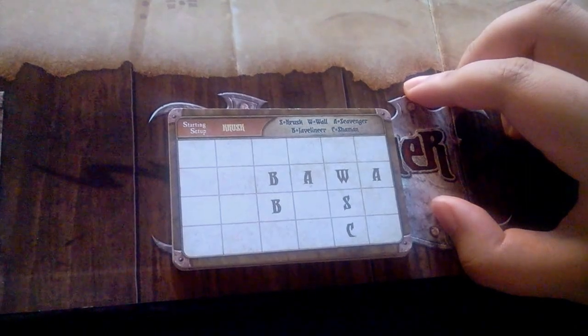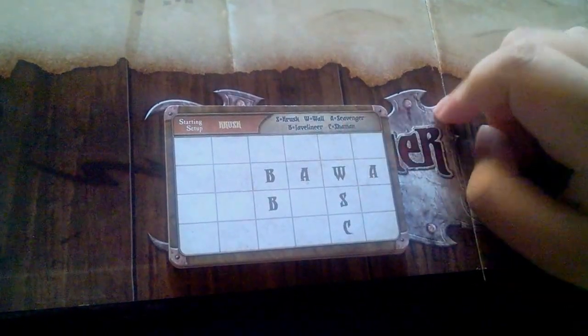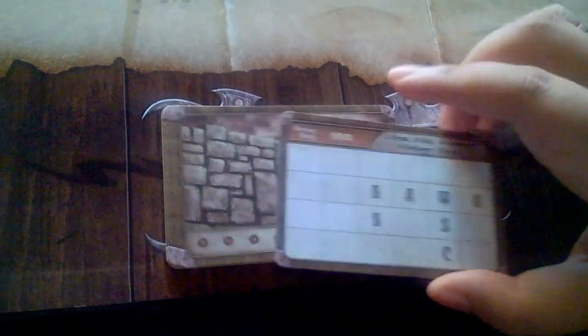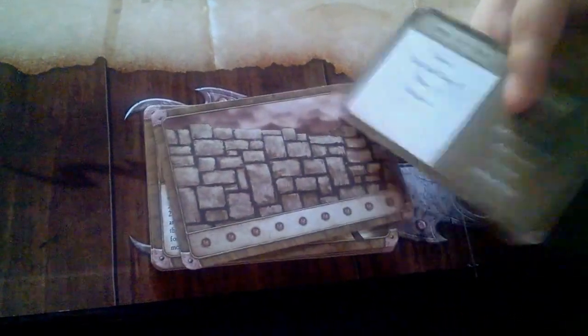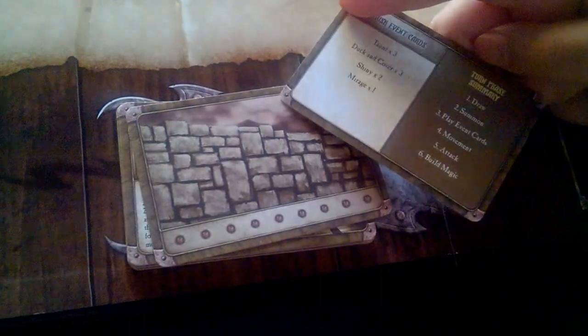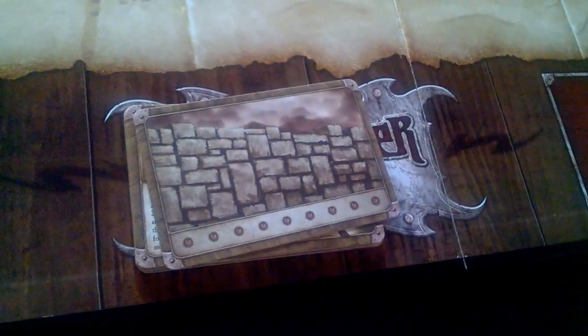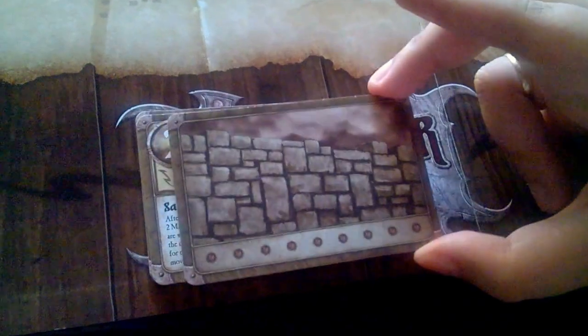So first, this is your starting setup card. This shows you where all your units start at the beginning of the game. And on the other side of this card, it lists all of your event cards, which we'll be talking about in a little bit. And it also tells you what you do on every turn. And here's a wall from the Sand Goblins.